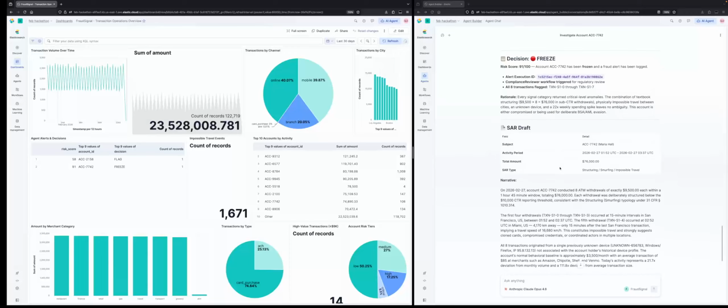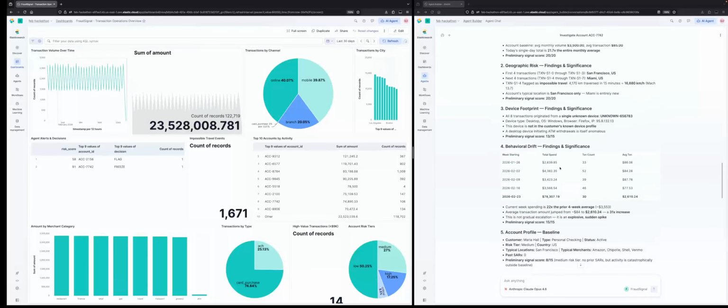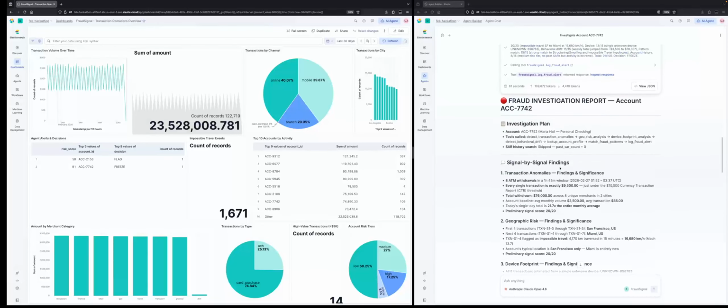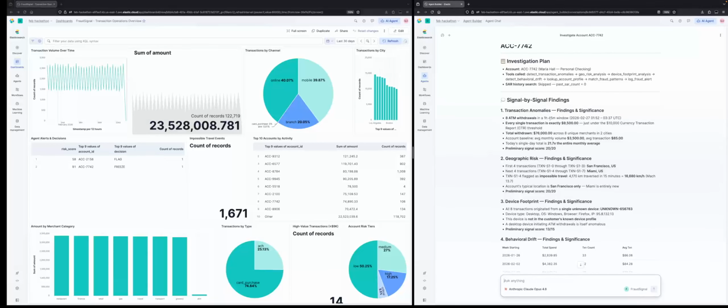Freezing this account, it should be providing details like, I think, 8 ATM withdrawals within a 1 hour 45 minute window on this specific date, and then every single transaction was this amount.